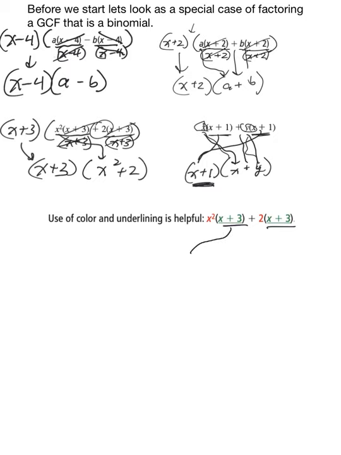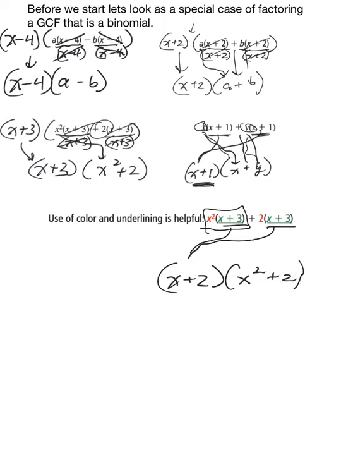Again, with this one, if you do the shortcut method here, you can just put the x plus 3 out of here and go, okay, when I take that x plus 3 away from the first term, what do I have? I will have x squared left. And over here, I have that plus 2 left. All right. Well, anyway, that's a technique that you're going to be using in a moment. Hopefully that makes sense. If it does not, please go back and do it, because otherwise you'll be incapable of doing the next page.